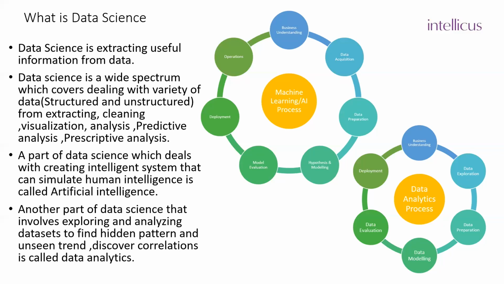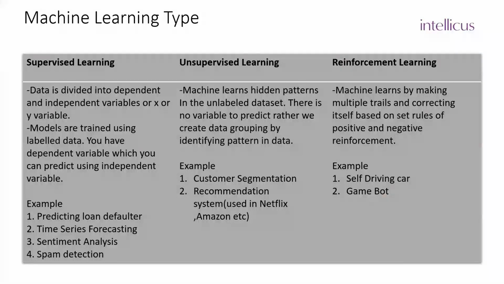If you talk about data analytics, that does not involve training a model, but it has some statistical inferences drawn out from the data set or some descriptive analysis from the data. That would be data analytics. So all this comes under the umbrella of data science. A little bit more on machine learning: there are majorly three types. One is supervised, unsupervised, and reinforcement learning.